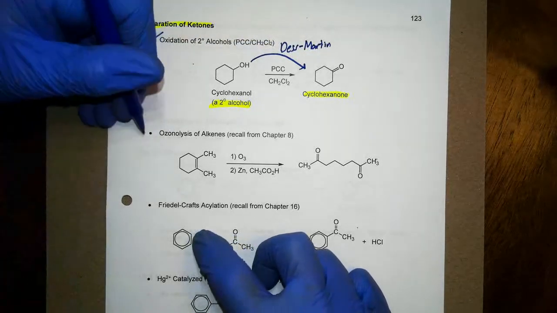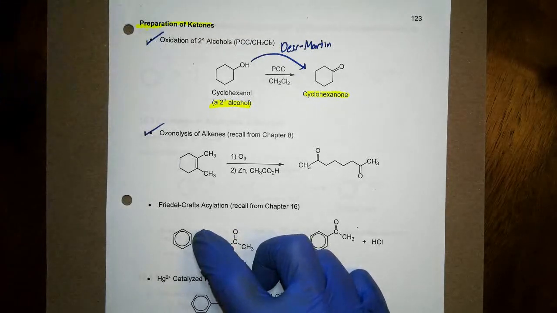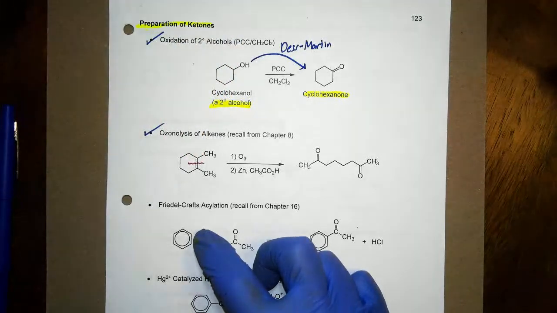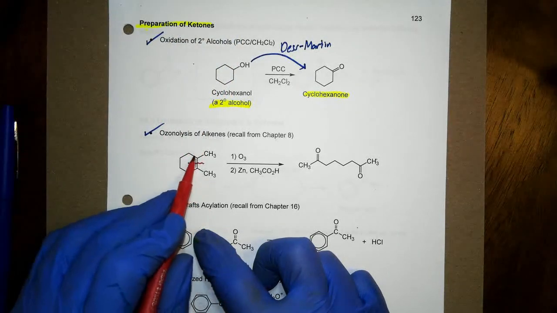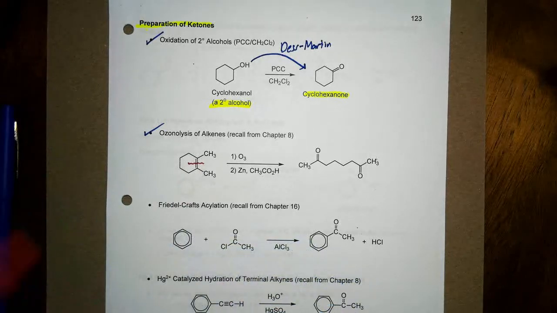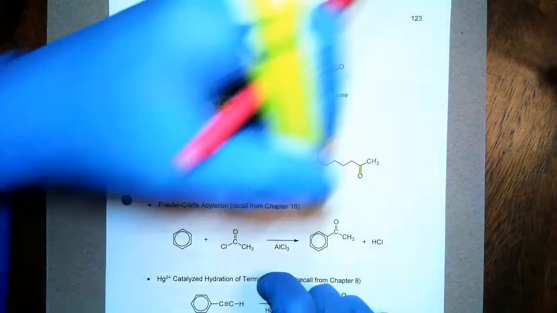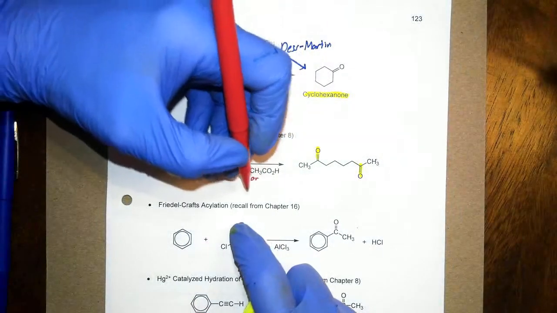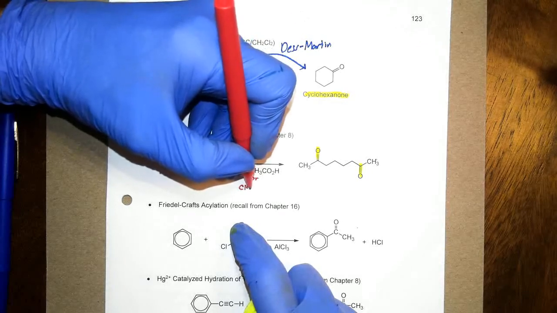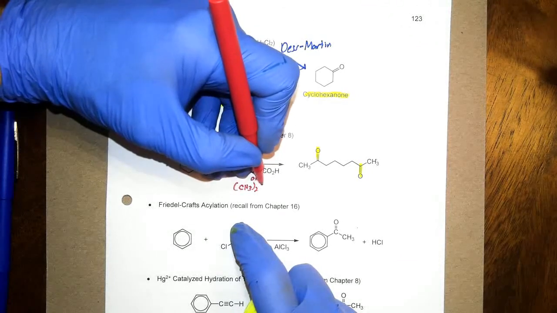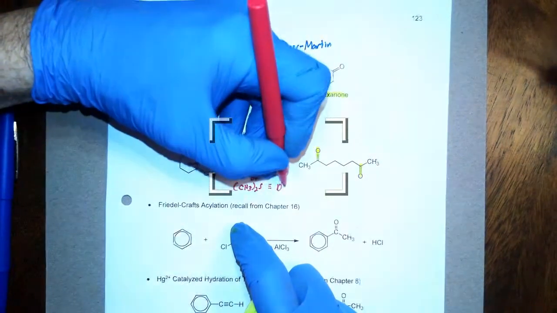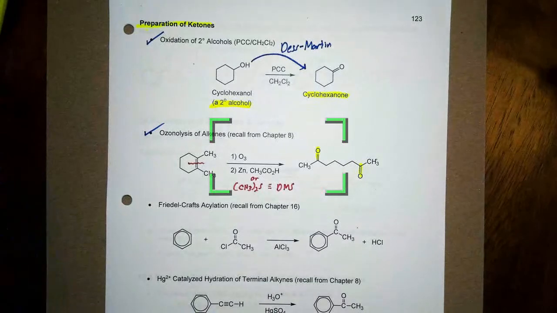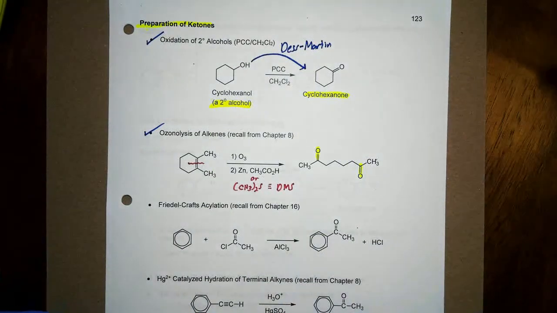And secondly, here's another one from chapter 8, which is ozonolysis. How do we do that? Look for the carbon-carbon double bond, break it here and here, place carbonyls at each of those positions, and then suddenly you've got your compound. And also remember here you could also have DMS. DMS is dimethyl sulfide. Sometimes you see that with the letters DMS. Either way, those are effective measures for quenching the intermediate to the final ketones.